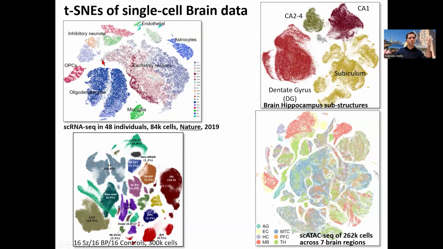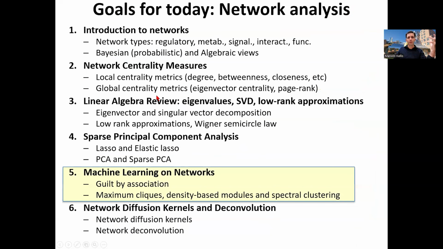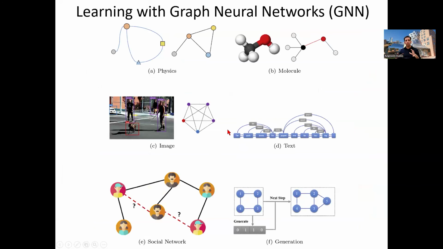But what I'm going to be doing is mapping this very high dimensional space into these lower dimensional spaces. And then I can show the expression of a given gene in that lower dimensional space. Okay? And then the last part is that you can now start thinking about learning on these graphs directly.